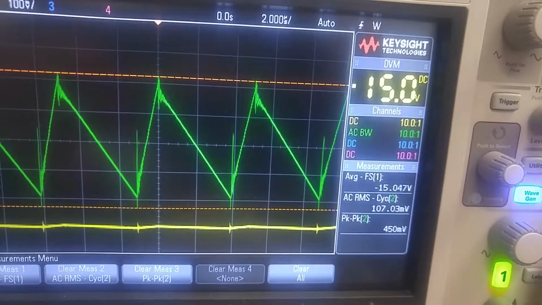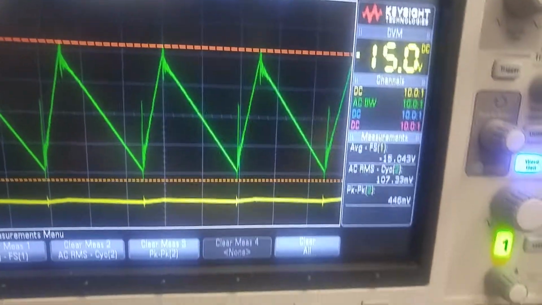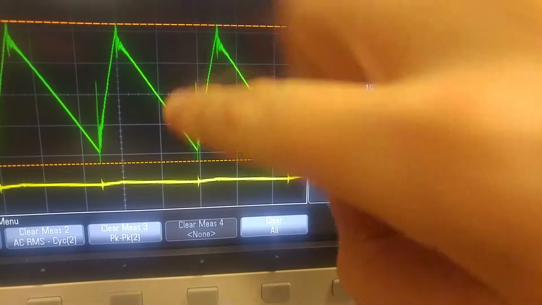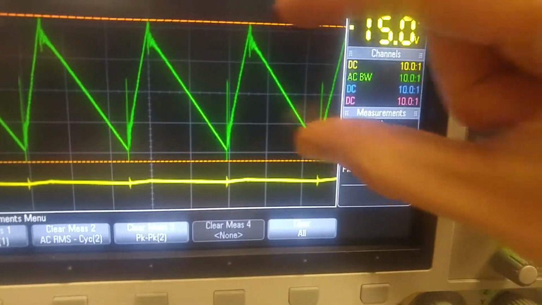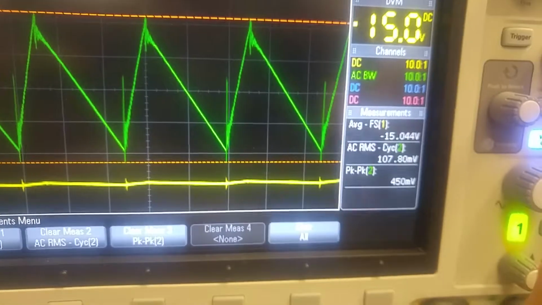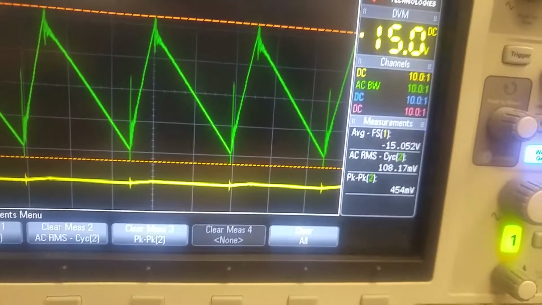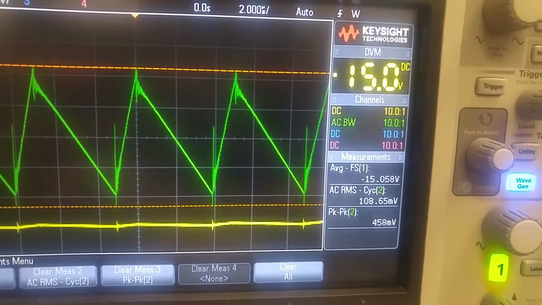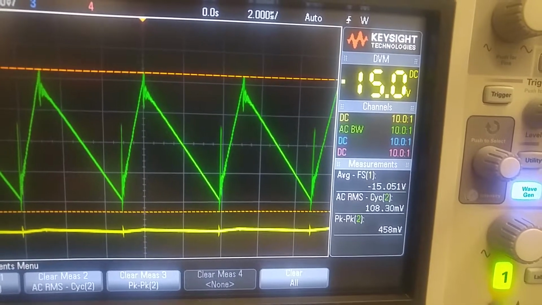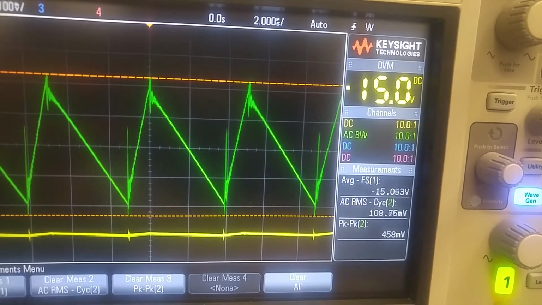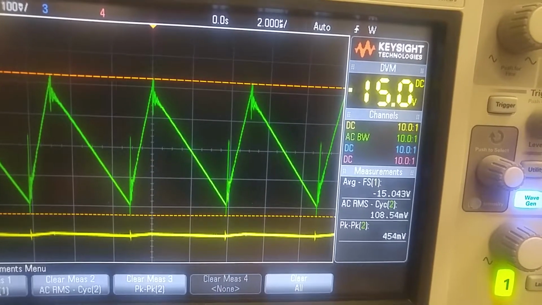That's great, but do you still see those switching transients in there? There's some really nasty ones. Well, this peak to peak, it's closer to the triangle wave part. It's still 450 millivolts. I don't like how big that is. The specification is 100 millivolts. Let's see if I can blow on this circuit and do something and make it be smaller.